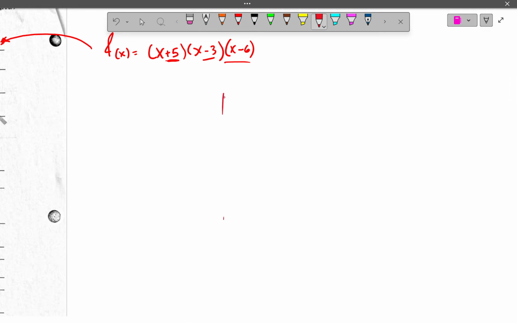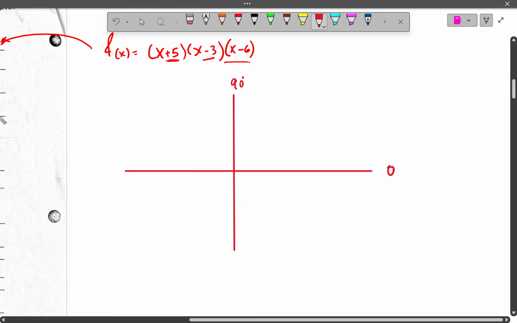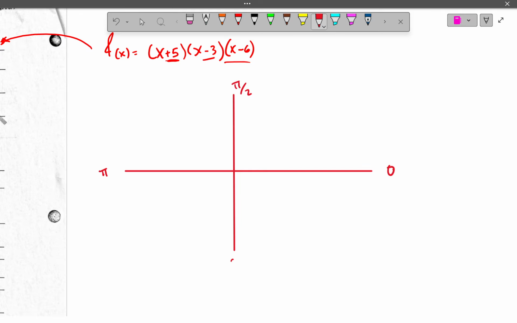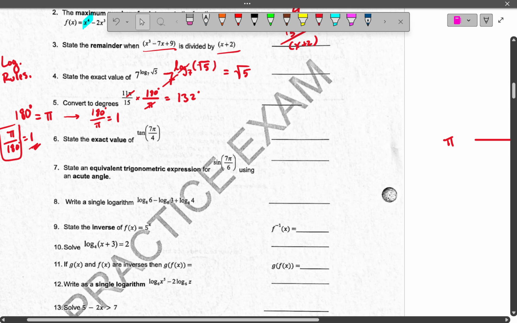So we'll imagine first for ourselves a unit circle here where this is 0 degrees, 90 degrees, or I'm sorry, we should use radians. So we should say that's 0, that's pi over 2, that's going to be pi, that's going to be 3 pi over 2, and then you get a full rotation of 2 pi. And we're asked for the exact value of the tangent of 7 pi over 4.